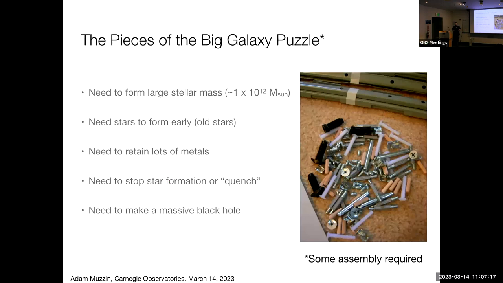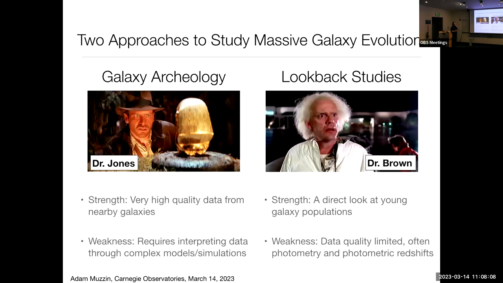So these are the pieces of the big galaxy puzzle we need to understand our main character. We need to form a huge amount of stellar mass — a hundred trillion solar masses of stars — but we need to form that really early on in the history of the universe because the stellar population is really old. When we do it, we need to keep lots of metals, so you can't have crazy feedback models that blast metals everywhere. Yet from forming all these stars, you ultimately have to quench star formation at relatively early times. And in the process you need to make a massive black hole.